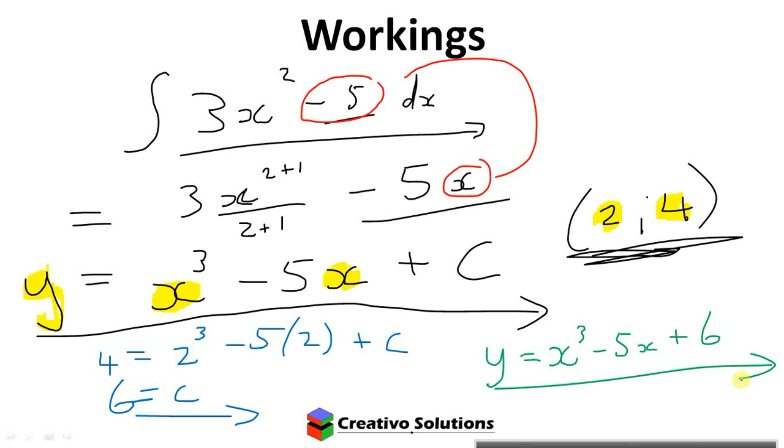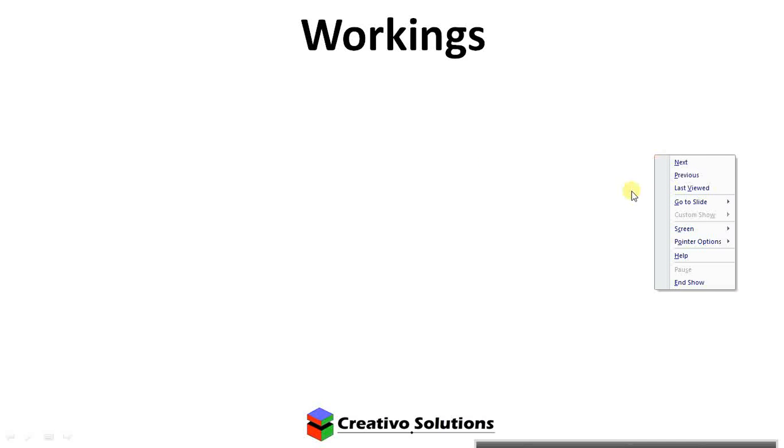So this is the integral of 3x squared minus 5 dx. So what happens if I have this? You can put a little heading here. Did you label these 1, 2, 3? No. Okay, so then this would have been 3 if you labeled it, but it's fine. You just call it definite integrals. If something is definite, what does that mean? It has a value. Exactly. It's definite. That's exactly what we're doing here.